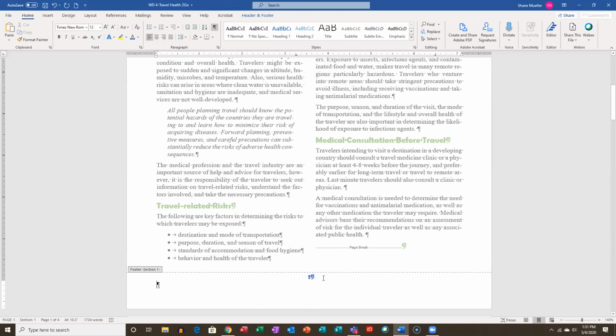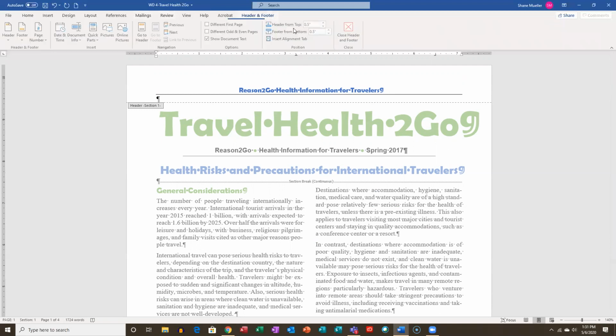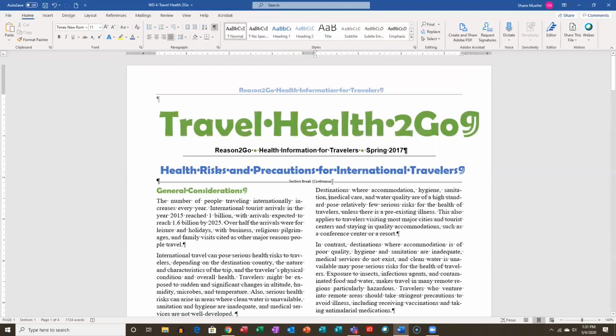All right, so we've got that formatted, our page number up here. We've added this header up at the top. I'm going to go ahead and close my footer. Either do that in your header and footer group, or you can double click into the document to do it. Either way. All right. So I'm going to go Control Home again to go to the top of my document. I haven't navigated away from it much. All right, so back to the top of my document.